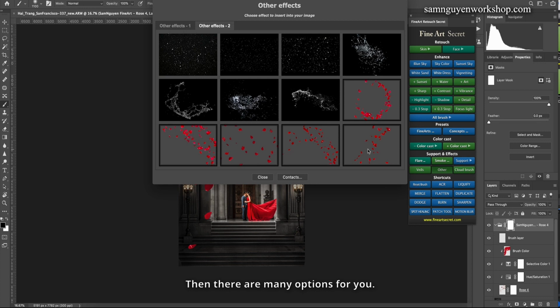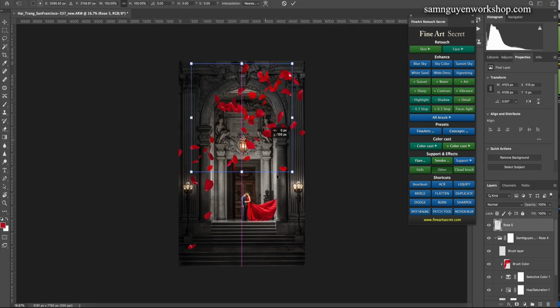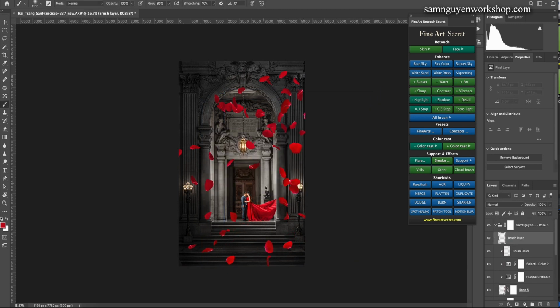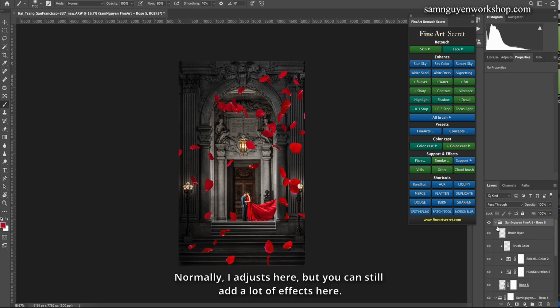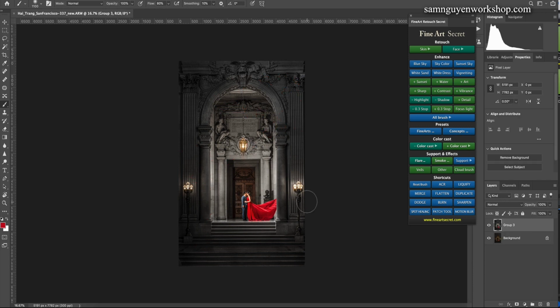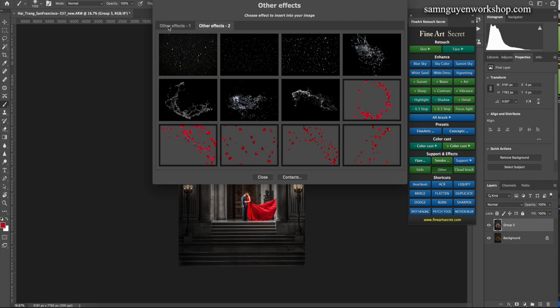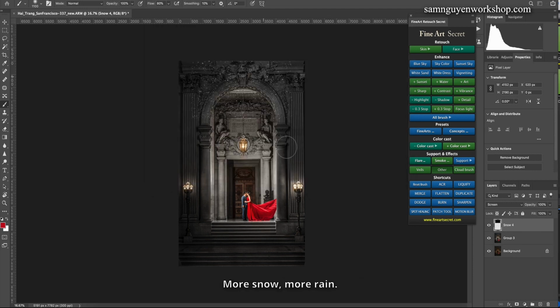Then there are many options for you. There are effects. Normally, I adjust here, but you can still add a lot of effects here. There are many tools for me to add effects. More snow, more rain.